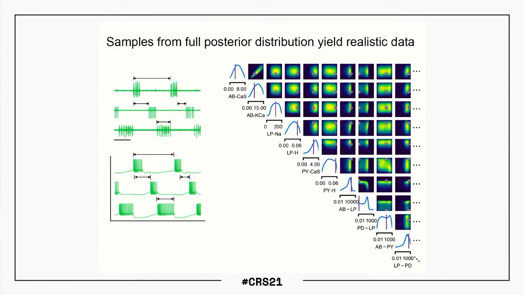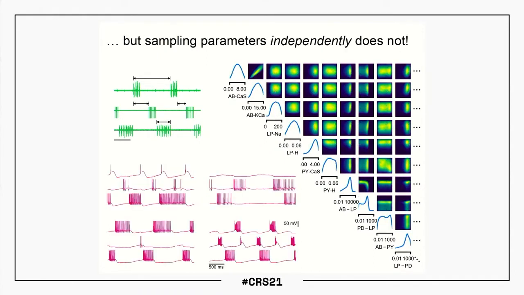You might say, maybe just the individual parameters are important, but not the pairwise and higher-order constraints between them. We can check this by generating parameters from the marginal distribution — ignoring dependencies between parameters — and when we do that, we get really bad fits to the data. That reminds us that the higher-order structure is really important; it's not enough that every individual parameter is in a realistic regime.